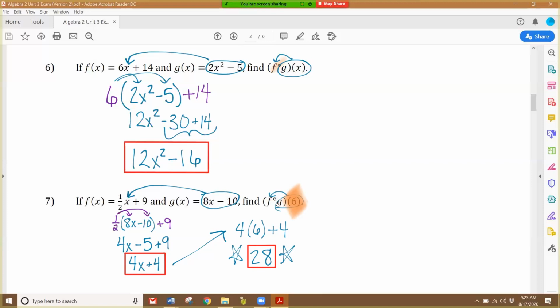There is another way you can solve this same problem. It takes more steps, but it's still accurate. You'll still get an answer of 28. If you'd like to see that, I'll explain it to you later. This is the easiest, most straightforward way to do it. Questions on this one?